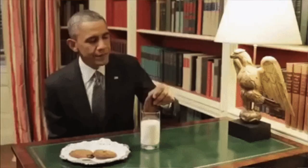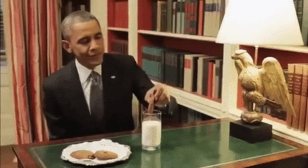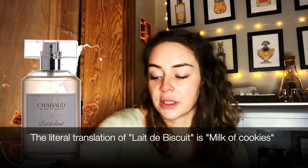Chabot's Let It Be Squee doesn't have any citrus notes, and this really does smell like straight-up cookies dipped in warm condensed milk. It's very literal, very edible. It's also not the biggest projector, but it doesn't need to be. And this will take you straight back to your childhood.